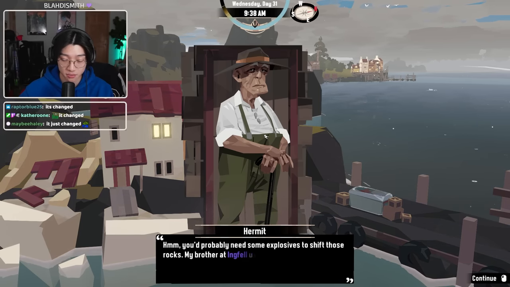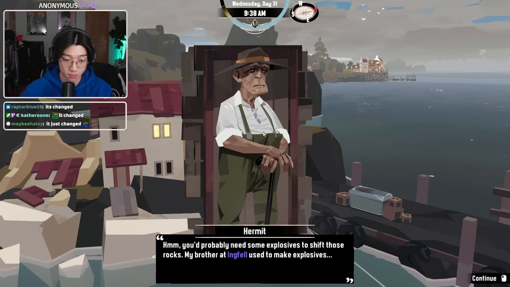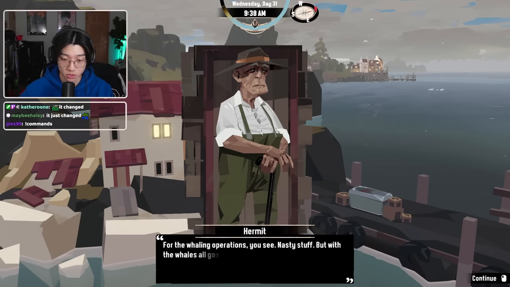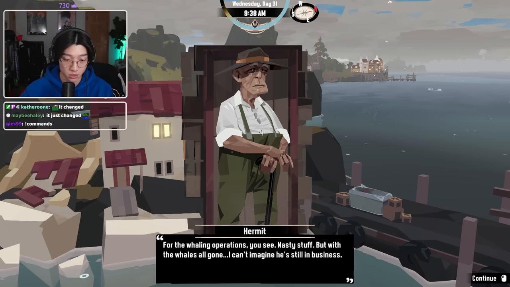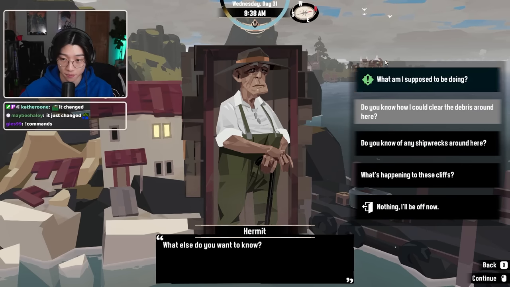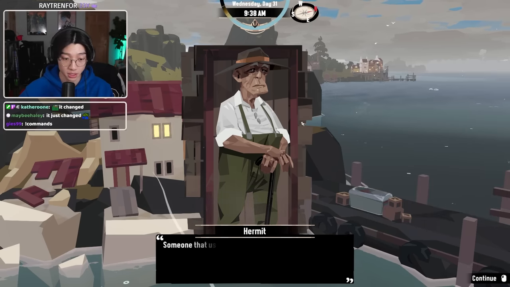You'd probably need some explosives to shift the rocks. My brother at Ingfell used to make explosives for the whaling operations, you see. Nasty stuff. But with the whales all gone, I can't imagine he's still in business. What else do you want to know? You don't know of any shipwrecks around here?